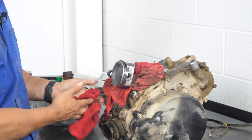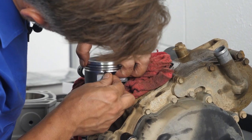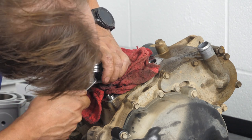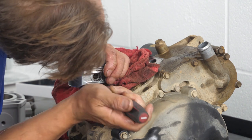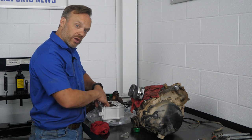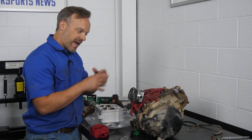Now we've got the piston pin and the wrist pin in. Let's get the circlip in — these aren't always easy, so prepare for some swearing. We're going to put the gasket on, put a little bit of oil inside the cylinders so the pistons aren't starting up dry, then put the cylinder down over top of the pistons. These are a little bit tricky because you have to compress the rings as you're putting the cylinder on.